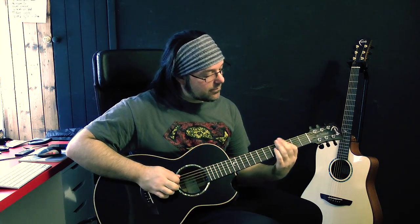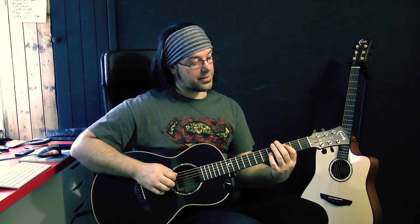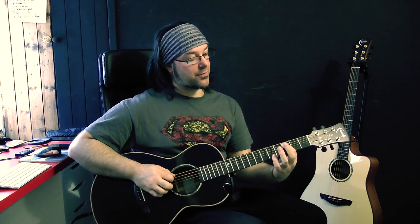I have to remember it myself. I play it so much that it's just kind of autopilot. So we're going to be using first finger on the C note on the A string, third fret, which sounds like this. And we're going to be using little finger again on the fifth fret G string. So we're going to go bass note, and then both of them at the same time. Sounds great, doesn't it? So, bass, both, and then bar down, so that we're getting the third fret A and the third fret G.